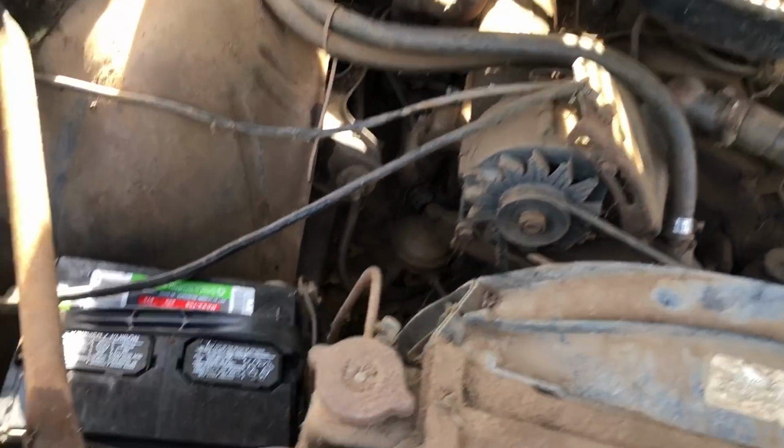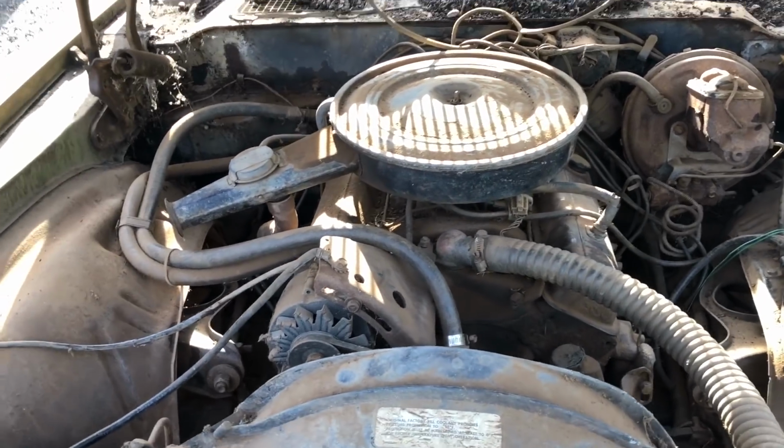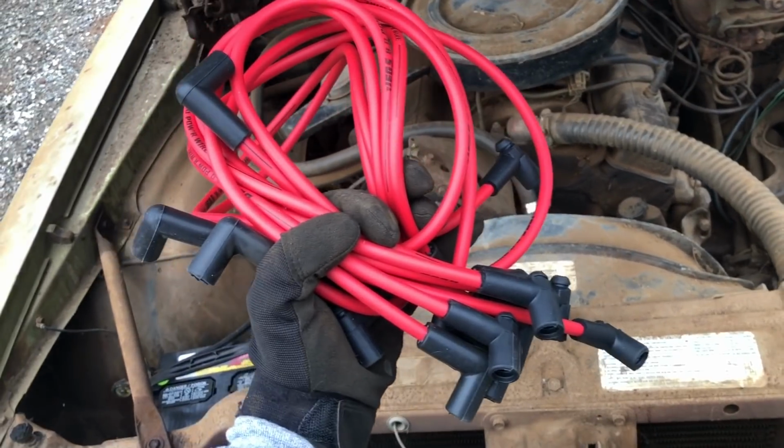Alright, so batteries in, new spark plugs are in, oil change is done. I'm just waiting on the spark plug wires. They're still in the mail from Jegs. One eternity. So these wires just came in from Jegs.